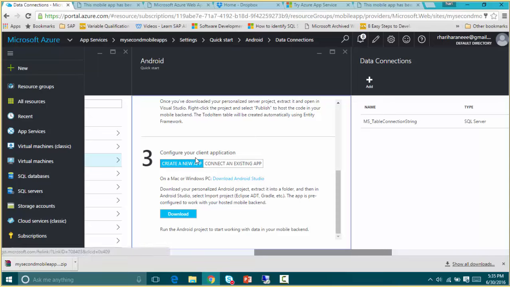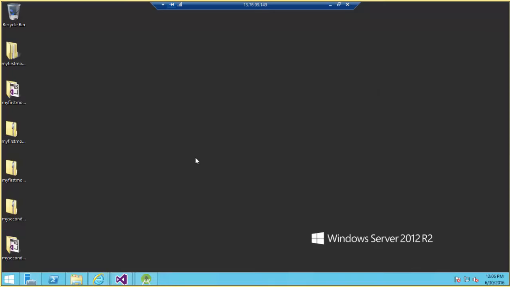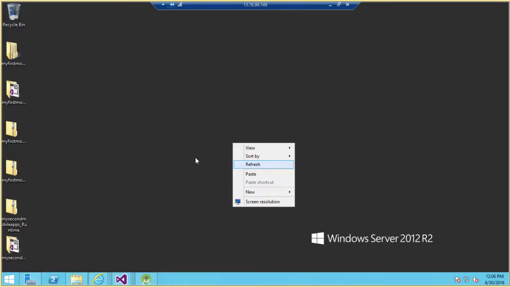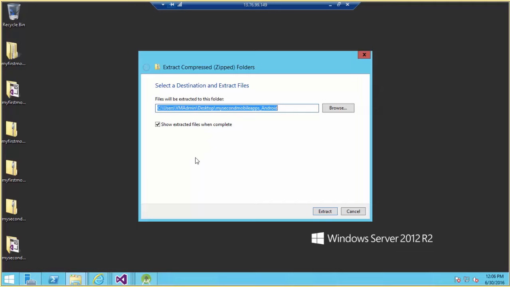I have installed Android Studio already, so I'll just download this package. It has some Android related projects. Let me explore that. Extract.